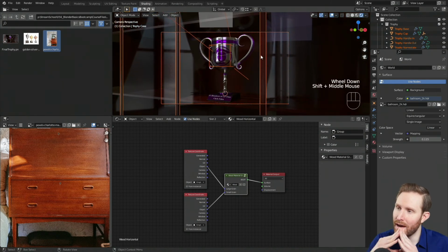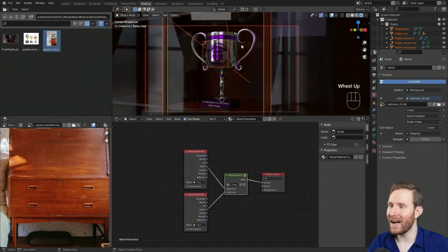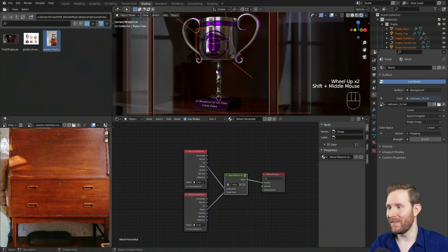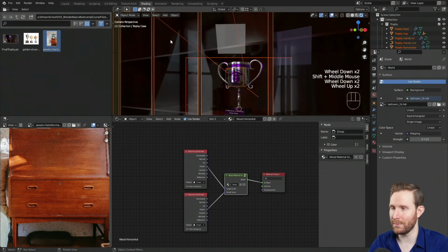And at this point, I just want to make some final visual tweaks to our scene, because we've done most of the grunt work. We've done all of the hard parts. So first of all, I want some nice visual shadows on this trophy case. Because it's so dark, our light's not really having much of an effect in terms of creating shadows. So we just need to brighten up our light a little bit.